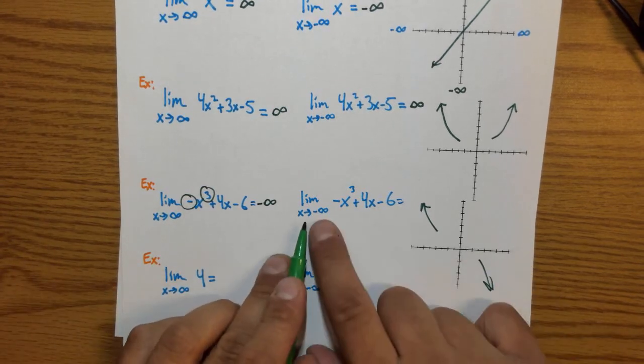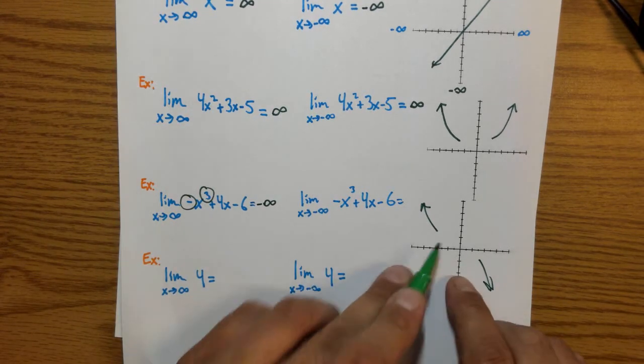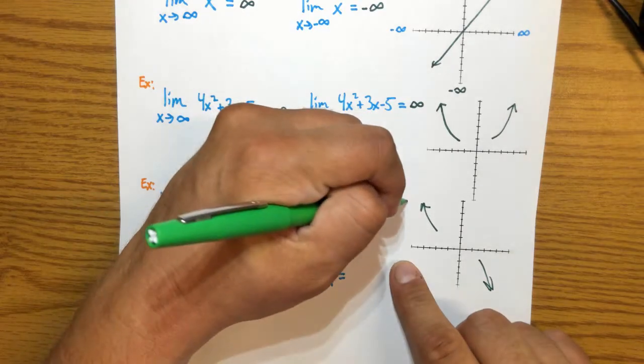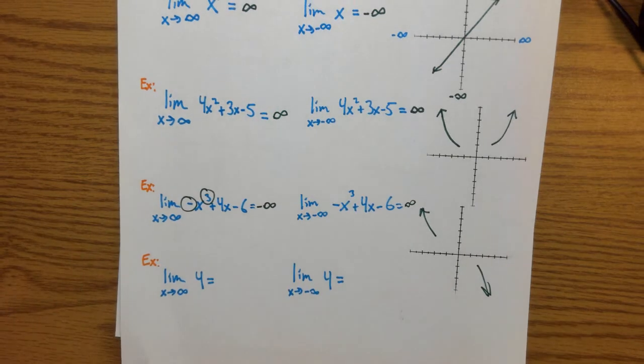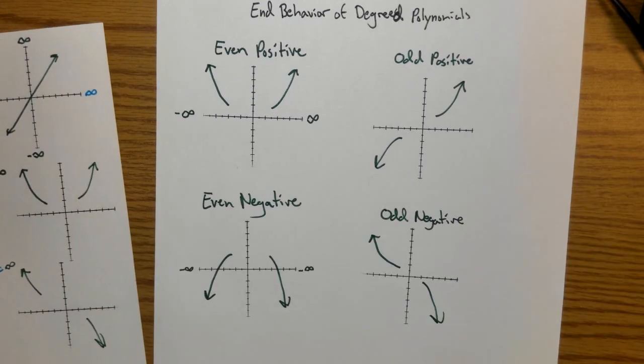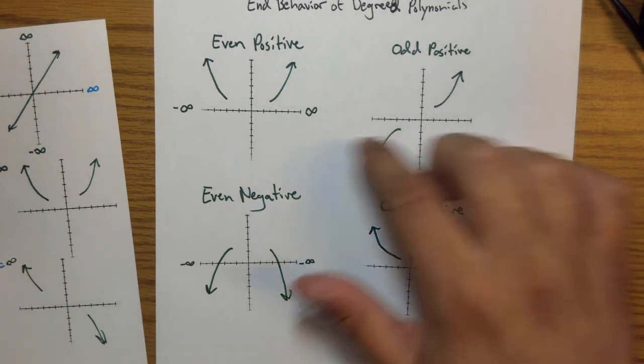And then as the limit as x approaches negative infinity, as we go to the left, well, our function is going up. So our function is approaching positive infinity. Okay? So that's how we determine end behaviors of polynomials. Now, polynomials, the end behavior will always just be positive or negative infinity. You just have to determine which way it's going. This is a great tool to use. So determine if it's positive or negative, and then determine if it's even or odd, and then use this chart to your advantage.